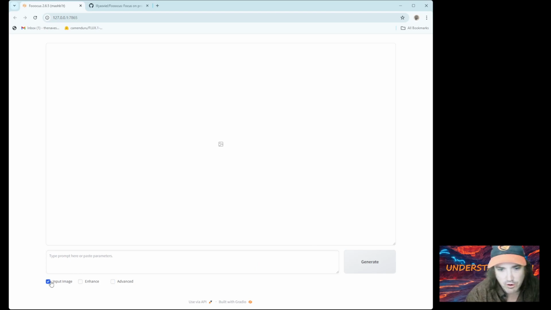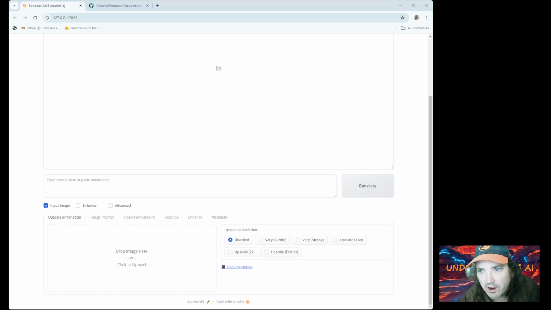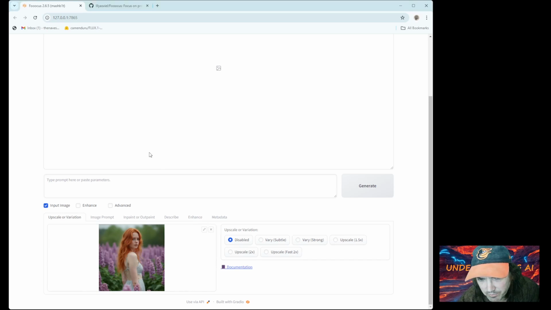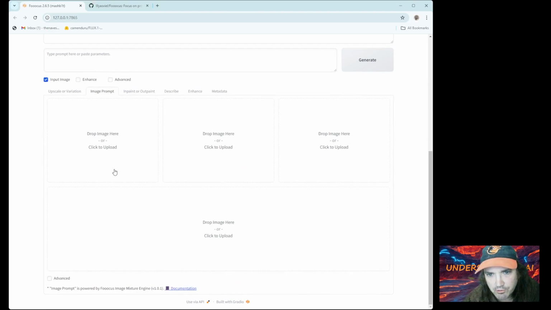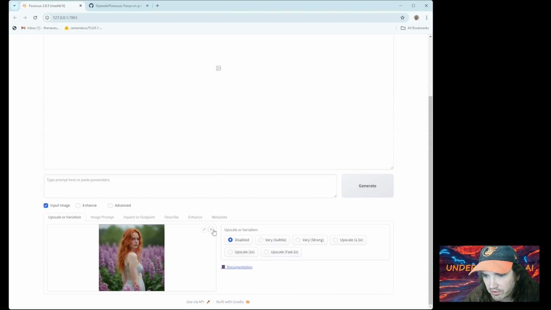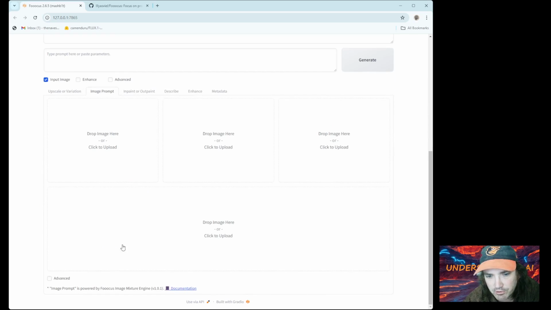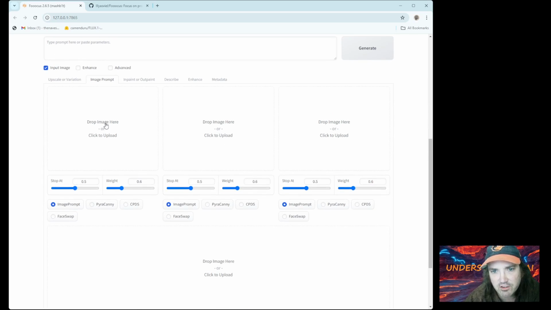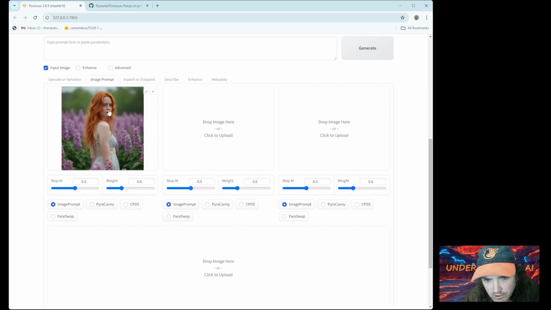Same thing, we're going to click input image. Let's grab this gal's face, and we're going to use her as, whoops, let's go back to here. Let's erase that. We need to make sure we click image prompt. Same thing, we'll click advanced, and then let's grab her. Now we're going to use her as our image prompt.